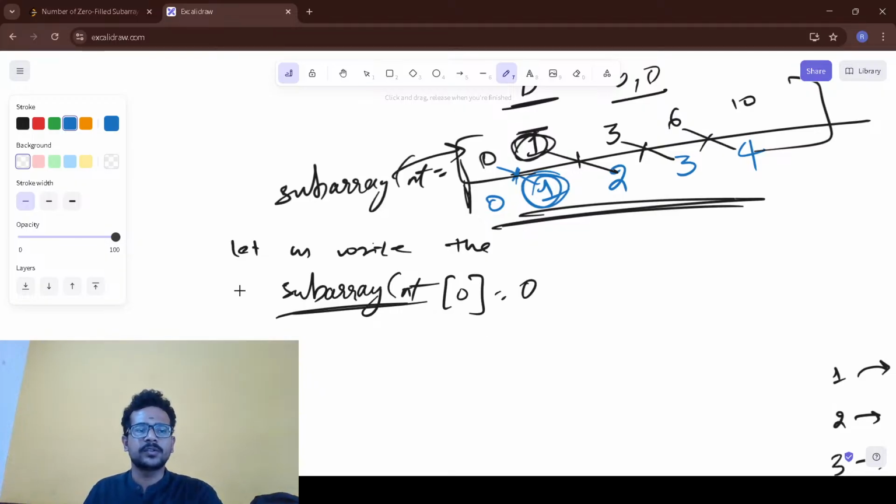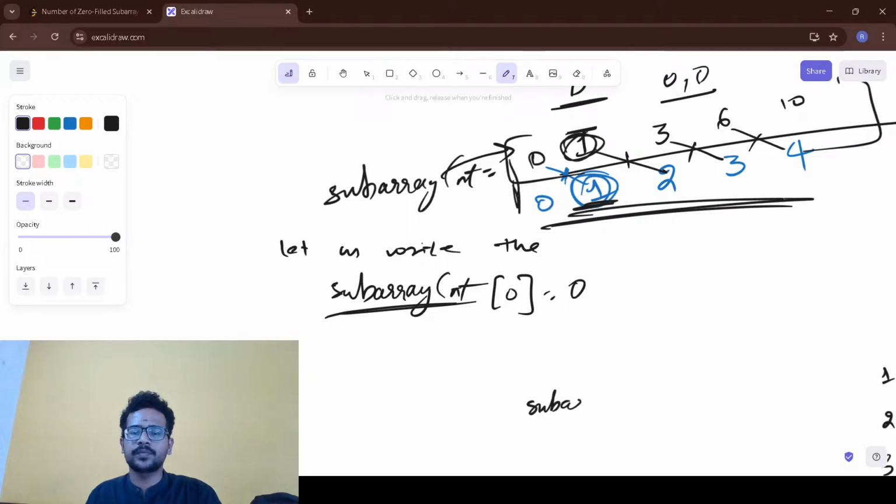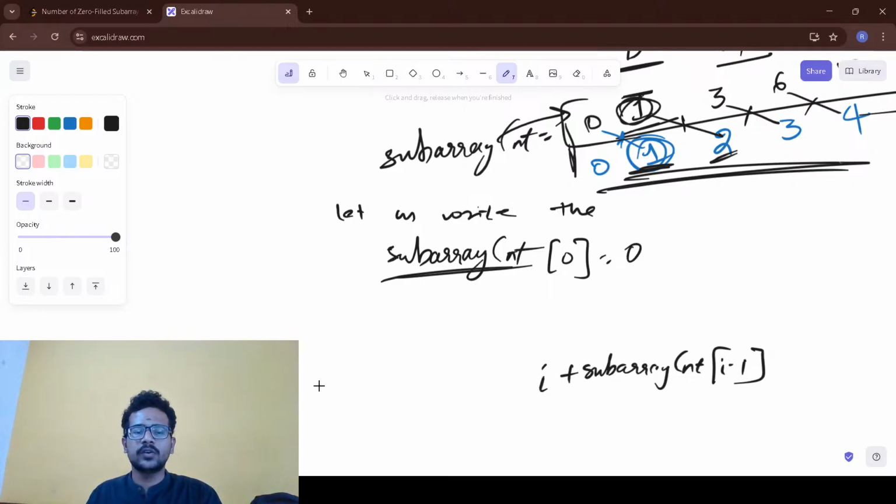Subarray count array values. Now, if you see, for 1, what I said is add the previous element and the current index. So 1 plus 0 has given me 1, and previously subarray count of I minus 1 plus what I got here, 2, right? So if I add the 2 to the subarray count of I minus 1, then I got 3. So 2 plus 1, I got 3. I got this 1, right? Subarray count of I minus 1. How do I get this 2? It is nothing but I. So subarray count of I is equal to I plus subarray count of I minus 1.